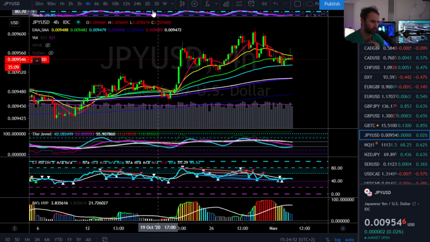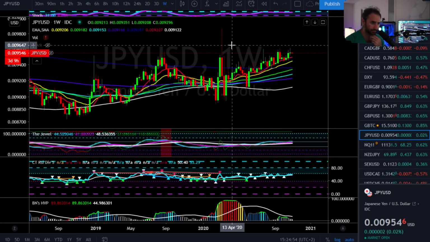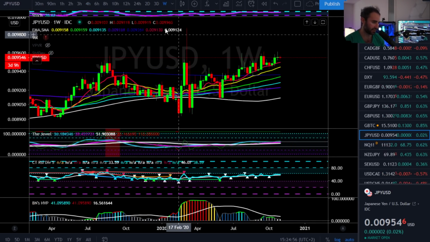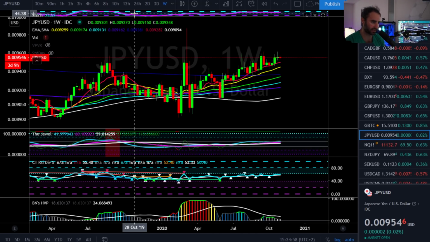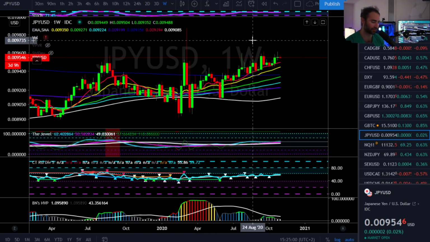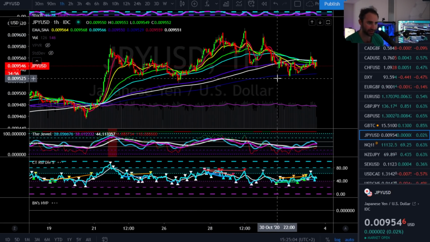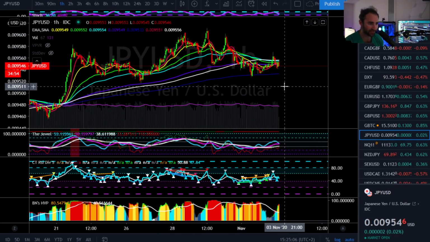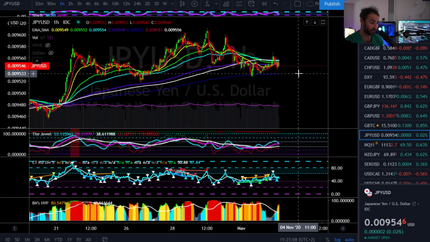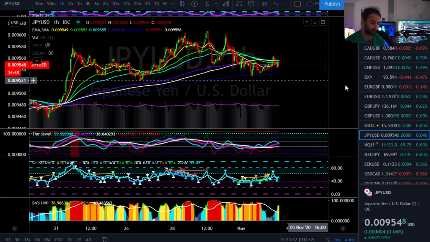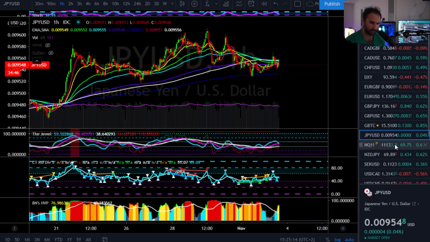Again, this one I do not feel confident on. It's not as obvious as the other ones, and that is also in the face of, like I said, political situations going on right now. Trying to see if there's anything of interest right here on the very low term time frames. If anything on the very low term time frames, be looking for this one to come back down towards the 95.30ish region. I'd be short term bearish on this one in comparison to the other ones. Very strange right there.